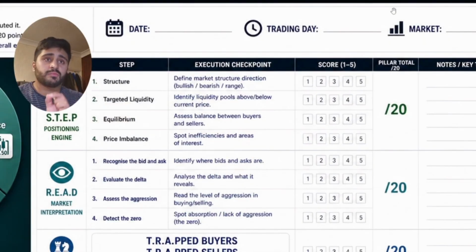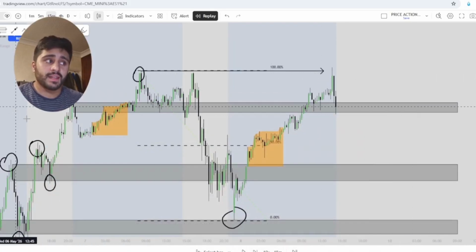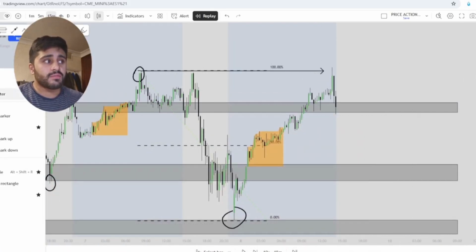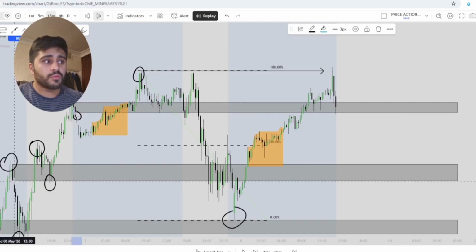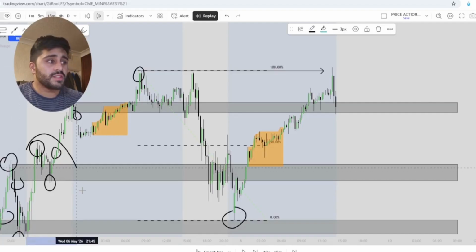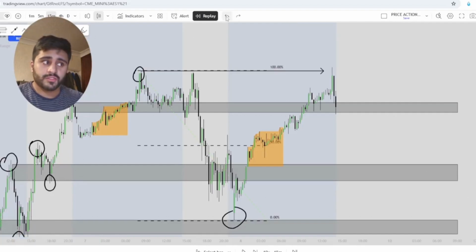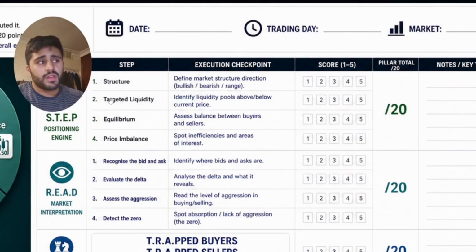And the final thing is price imbalance, and that's what leads to our key levels. We have identified a price imbalance here. We also had one here, we have some here, and we also had one down here as well. So these are all of our price imbalances, right? I know I've gone through that quickly, it will become clear later on in the video, but we've essentially gone through the entire checklist. Because each of those is a 5, the overall score for your key levels, or your 4-step positioning process, would be 20, or that's how I graded it on Friday.